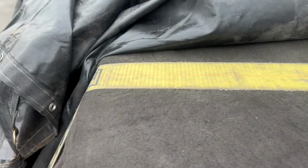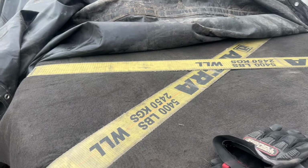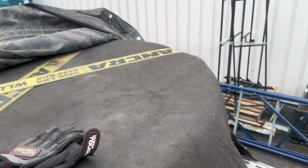You just throw one over the middle. This one on the bottom would not count, because it's not putting downward pressure on the product, and it made you roll your tarps back. You got one strap here on the front. There's a nice violation for you.